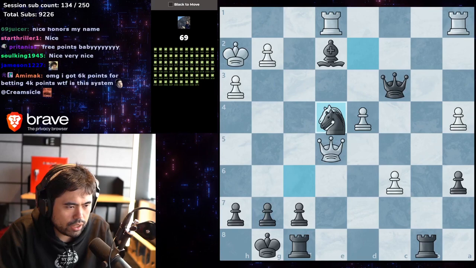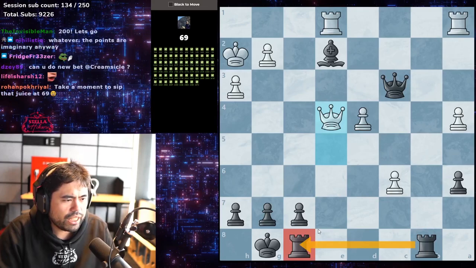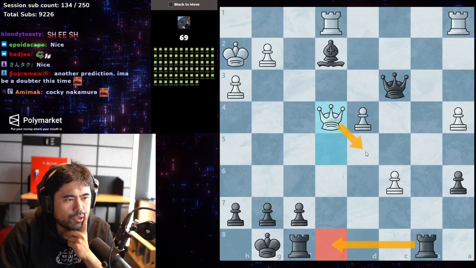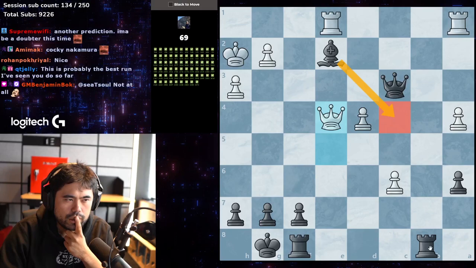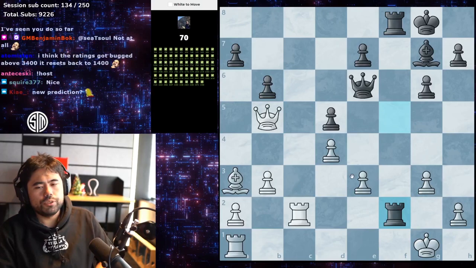Okay, it goes on. Could be Rook e8 here, but which Rook to e8 is also a question. I think it's here in Queen d5. Wait, no, that's no. Queen d5, Bishop c4. I'm pretty sure it's Rook e8. Okay, good. And now you just take the juicer. Very good. I guess I just take probably, right?